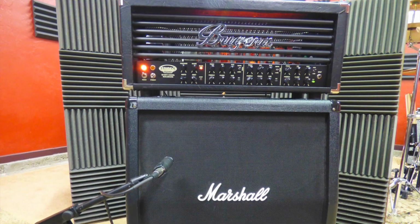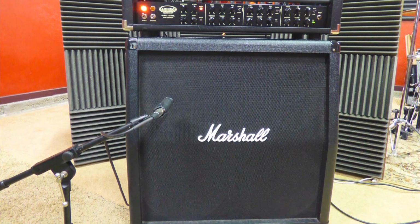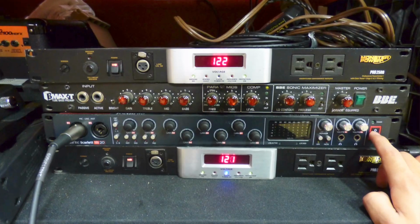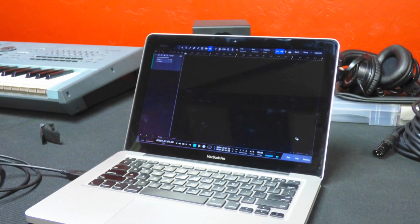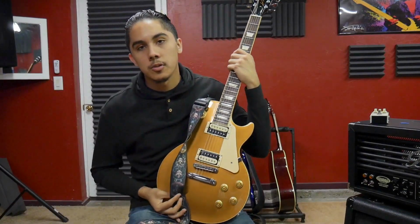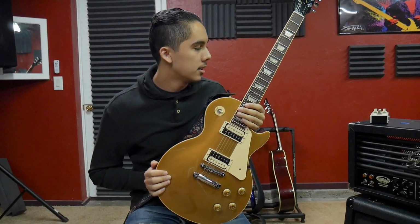Alright, so the setup today is a Bugera Tri-Rec into a Marshall MG cabinet, SM57 into the Scarlett 18i20 interface, straight into Studio One software, and today I will be using my Gibson Les Paul Traditional Pro for the demo. So let's make some noise.